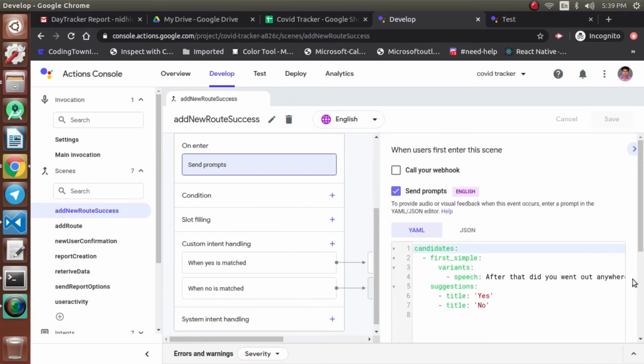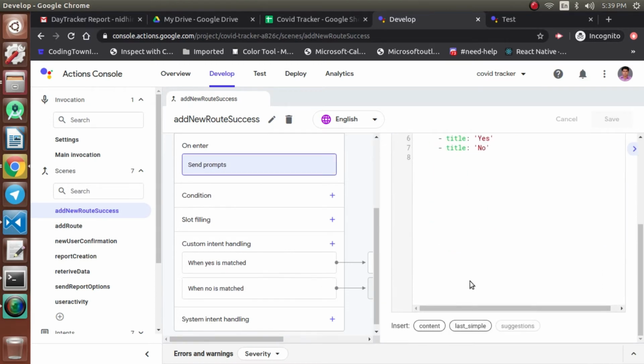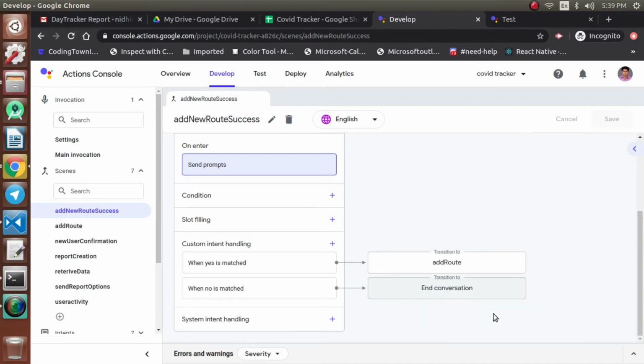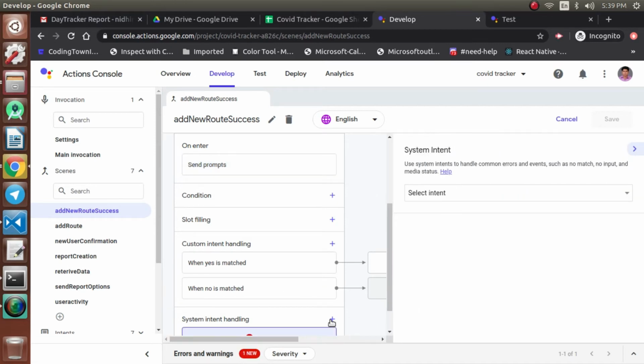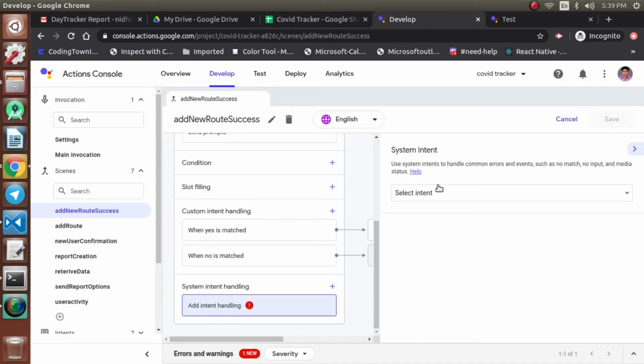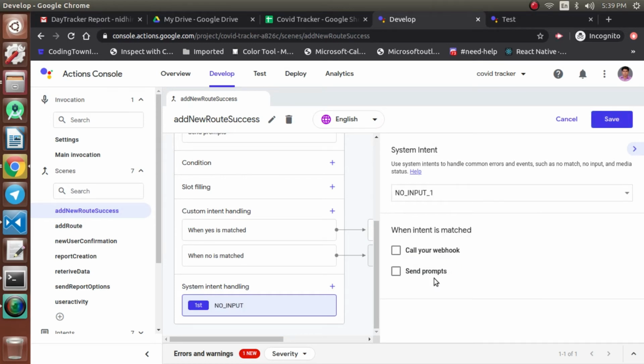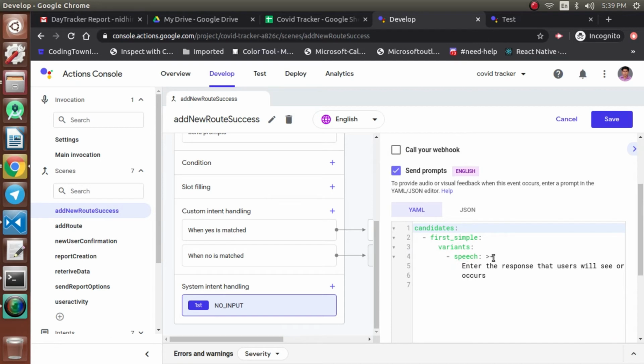After that, did you went out anywhere. So we'll just copy this one alone. Ideally the scenario should be that you have a different set of phrases for each input. That's an ideal scenario, but in our case we are just giving the same one.